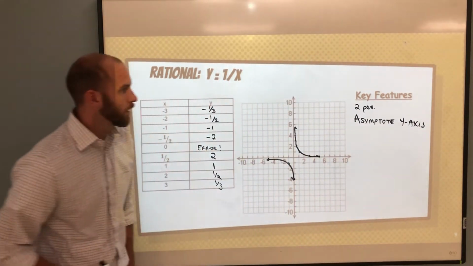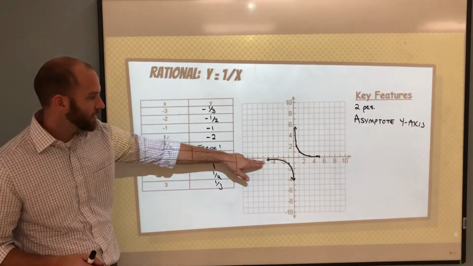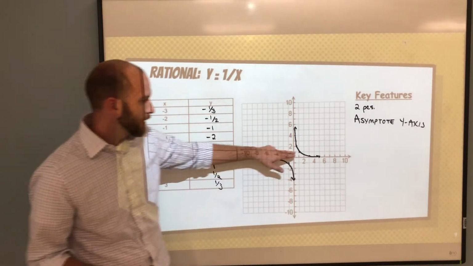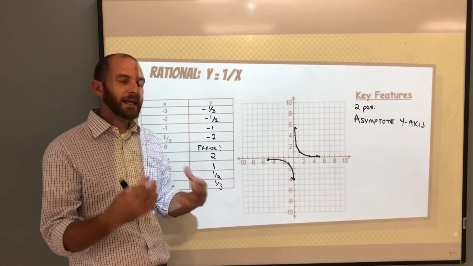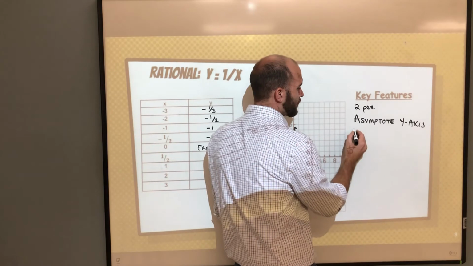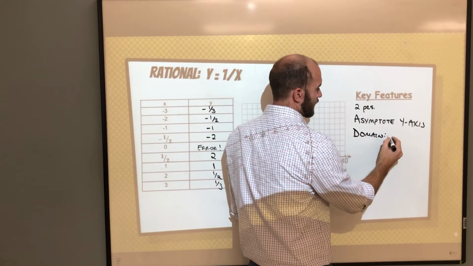Okay? Let's talk about the domain and range on this thing. So the domain, this looks like it's coming out here to negative infinity, and the domain on the right side looks like it's going to positive infinity, but we know in the middle we can't have 0. So here's where we're going to use interval notation, and it gets kind of interesting.